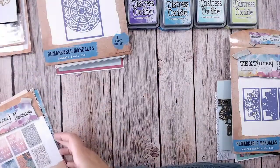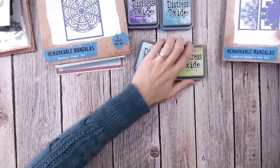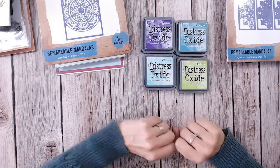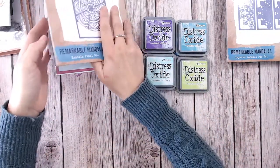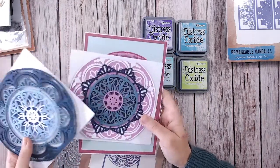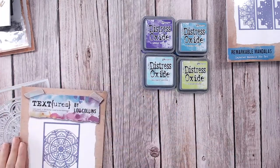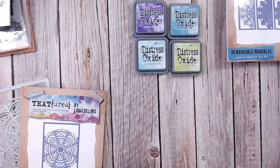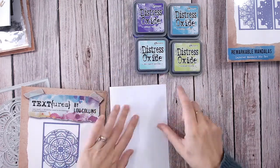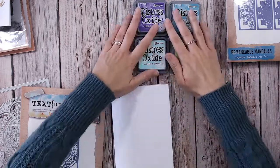Now let's create a card — that's what you're here for, the inspiration. We're going to make a card using a colour blend I absolutely love: greens, purples, blues. I'm going to use the panel die. I've worked on square cards and large A5 cards, but let's work on a smaller one — maybe five by seven — for those who prefer a smaller card or are in the US. I've already cut the die from white and from black to show you what both look like before I stick the white down.